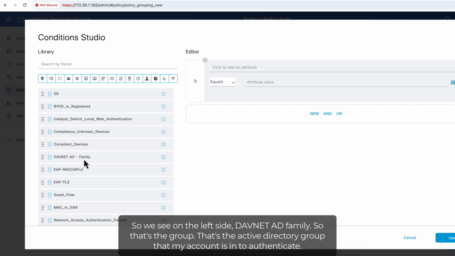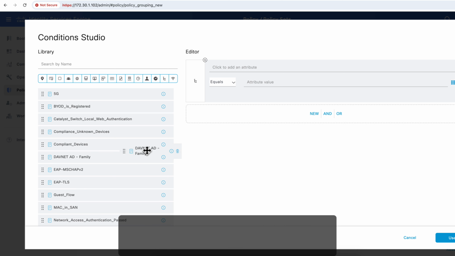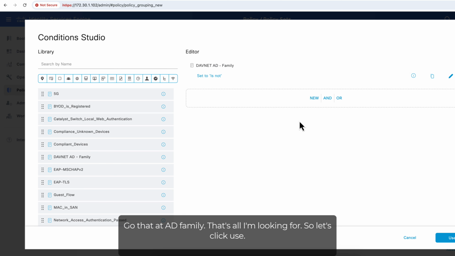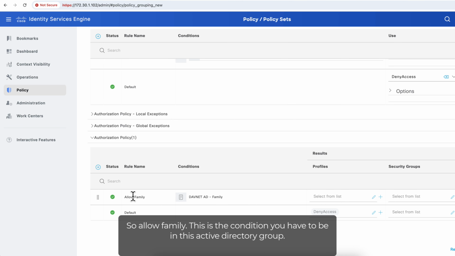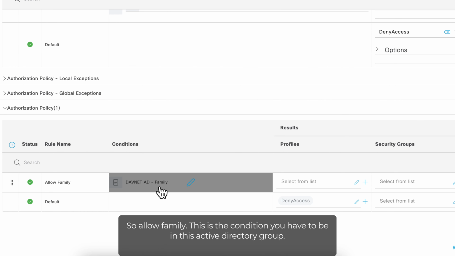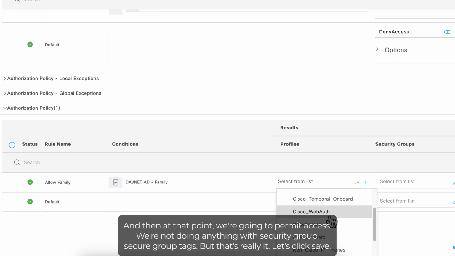So that's the Active Directory group that my account is in to authenticate. There we go. DavNet AD family. That's all I'm looking for. So let's click Use. So allow family. This is the condition. You have to be in this Active Directory group. And then at that point, we're going to permit access.